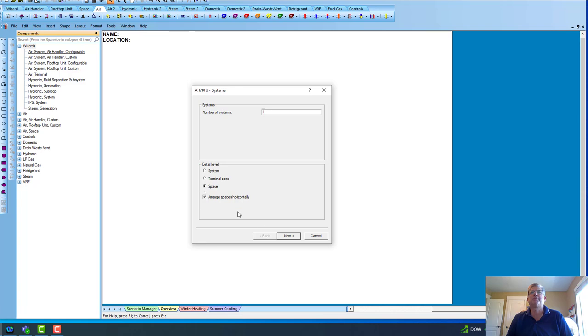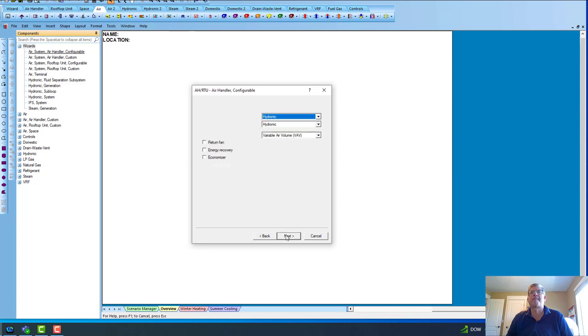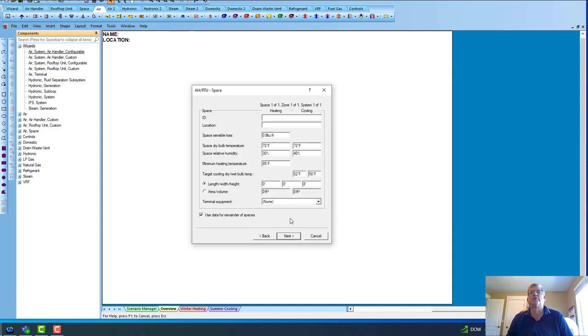We want to show a space with our air handler. We want an air handler configurable, with a terminal unit serving that space to vary the airflow if we'd like. We'd like heating and cooling. Then we want hydronic, and there are different options if you don't want hydronic, but we'll build the schematics related to the hydronic and then other options you might want as part of that air handler. For the type of terminal unit, reheat, we can actually put in something like a Titus. Then we'll just do one zone, one space. We're just going to do an OR room.